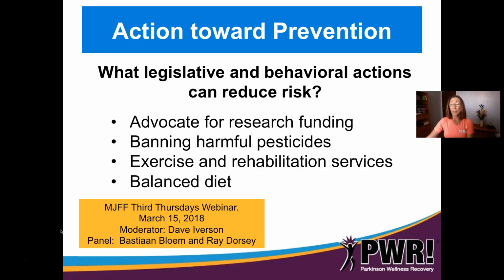We can also increase protective factors like exercise and rehab services that definitely may be protective, as well as can help people live longer and better with Parkinson's disease. And a balanced diet may play quite a role, especially with the role of the environment and gut. And so we'll talk a little bit about that, and we'll have a speaker at the retreat who will go into more detail.